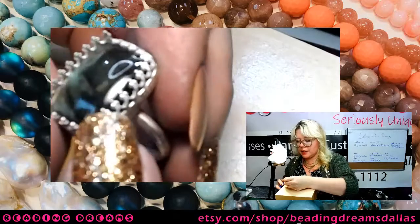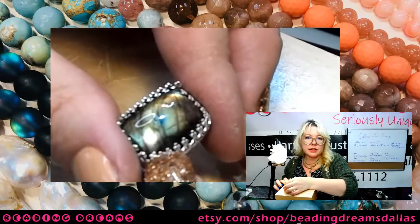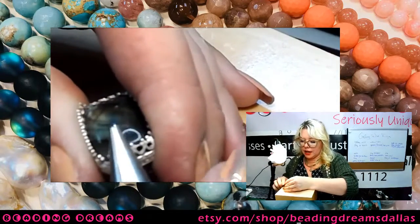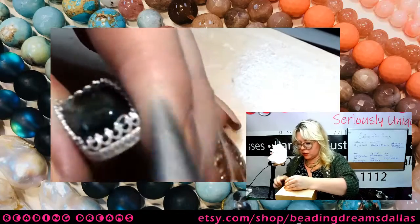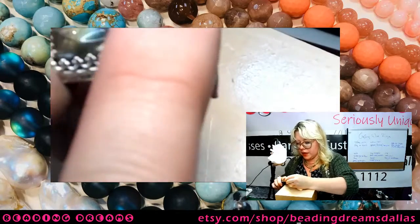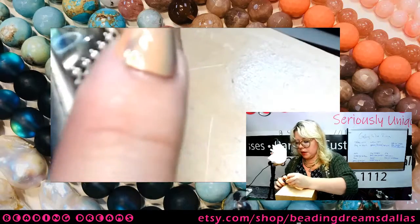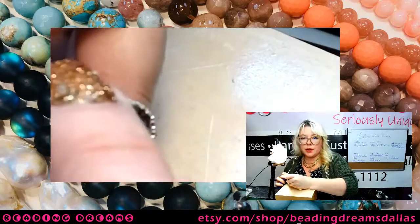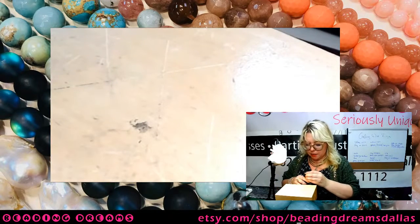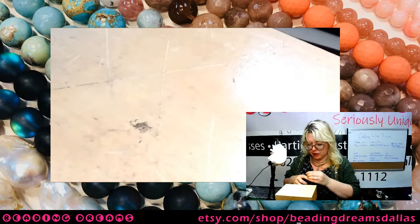So this is what I mean by it's much easier on the corners with the gallery wire, because they'll just nestle in there together. You don't have to worry about the weird folding and cutting you sometimes have to do with regular bezel strip. This just sort of does its own thing in a good way. Sometimes when things do their own thing, it's a bad way. This is a good way. And you do want to make sure that your prongs are all pressed as far down onto your stone as you can get, because they can catch on things. And if they get bent up and then bent back down too much, they're gonna snap off, okay? So you want to make sure that they're really nice and pressed down against your ring, which is why I brought this over here, because I can't do that at that angle, apparently.